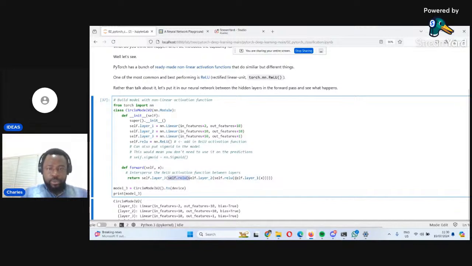Sorry. We do the first multiplication, pass a ReLU through it. The second multiplication, pass a ReLU through it, and so on and so forth. A ReLU does not have any weights. It's just a function. It's just a pointwise function. There's no weight to train. We'll see that in a moment.